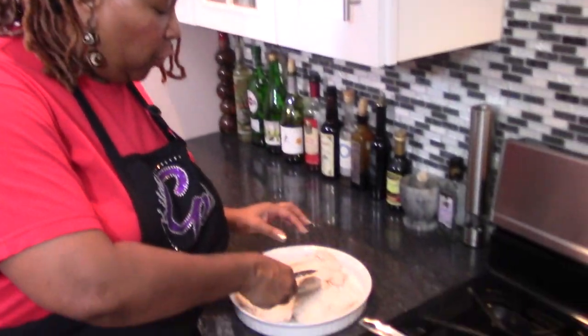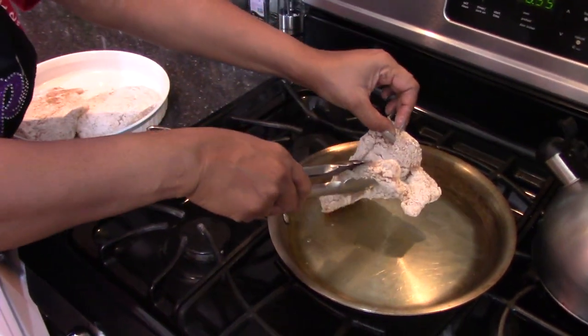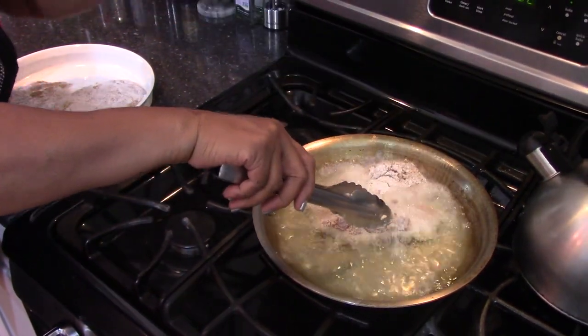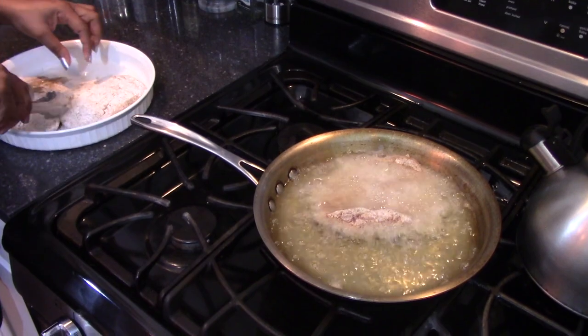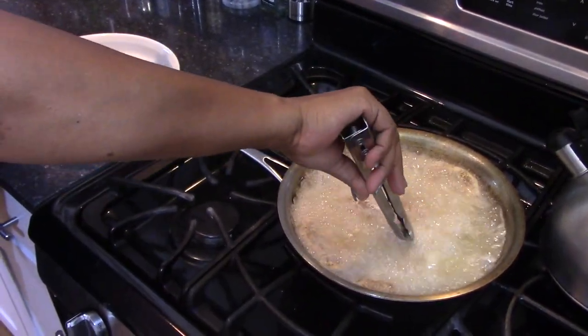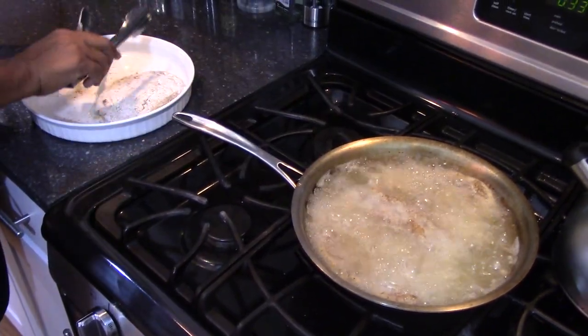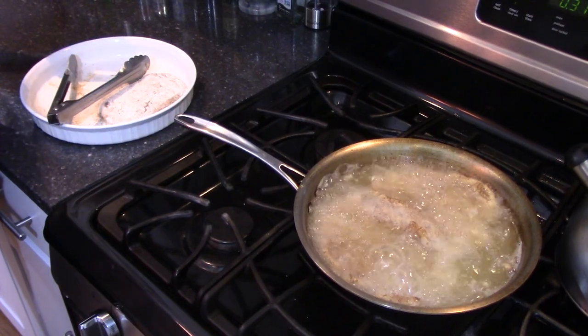So my oil is now hot. I am going to take my chicken breast and we're going to place it in the oil. Yes. And we're gonna let it cook until it's golden brown. Everybody's temperature is different, so until it's a golden brown, I'll flip it over and let you see it.